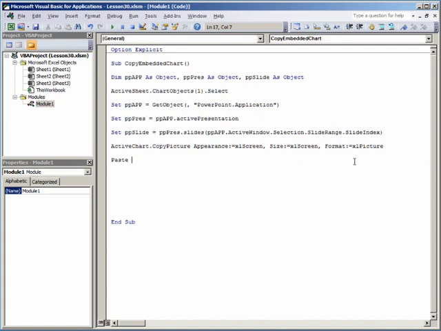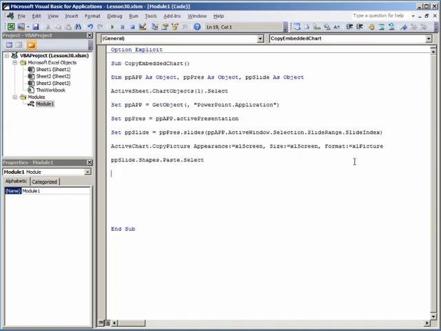And you will establish that by, I hit the paste word a little bit too soon. I'm going to say PPSlide.Shapes.Paste.Select, and that is, in PowerPoint lingo, how you copy that image over to the PowerPoint slide.